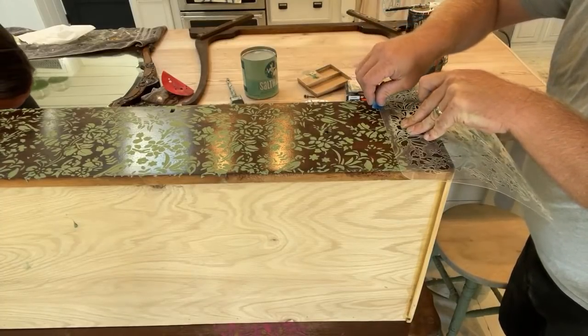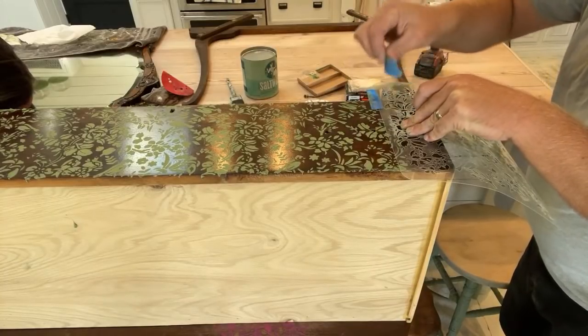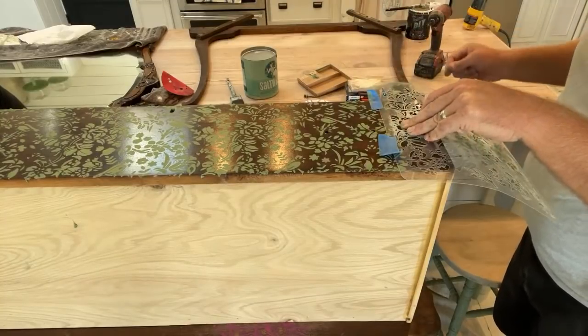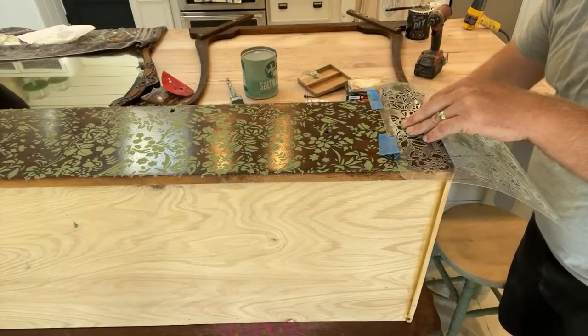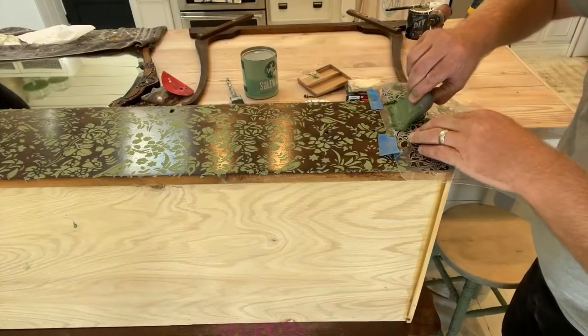So hopefully this salt wash is dry enough. I'm going to try to just poke it on the wood here. What is the top coat on those stencil drawers? Very pretty. We haven't top coated them yet. Oh, what is the paint on the stencil drawers? The top one, we're using White Swan and Aviary. Those are the colors we're using.